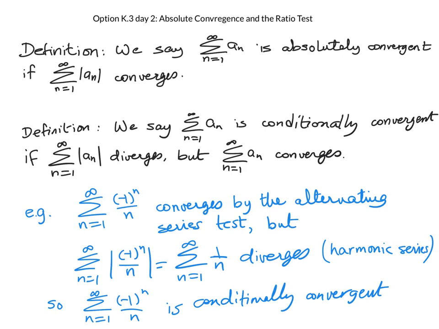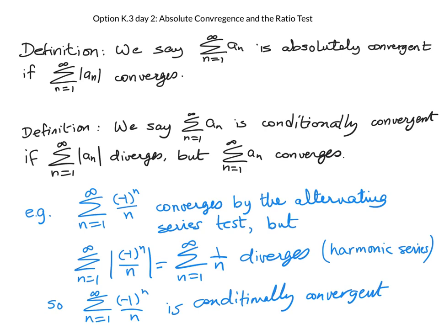Now, you can imagine that there may be some series that won't converge if you only look at the absolute values of their terms and add those up, but might converge if you were allowed to alternate, to have positives and negatives, so that some of that would partially cancel out and you could get a convergent series. So we say that a series is conditionally convergent if when you look at the absolute value of those terms and add them up, you get a divergent series, but if you looked at the series itself, it would be convergent. So that's called conditionally convergent. Now we have two new definitions, absolutely convergent and conditionally convergent.